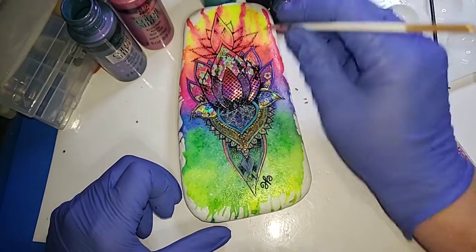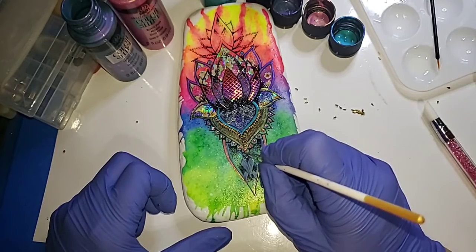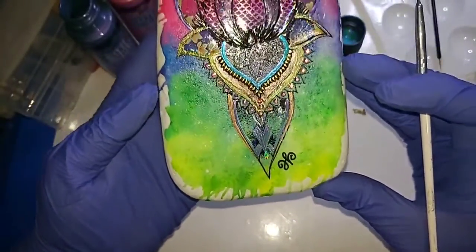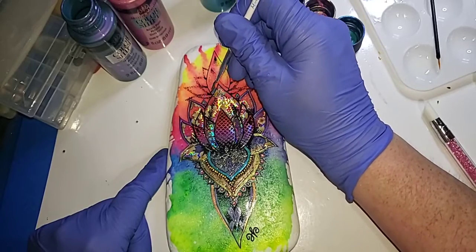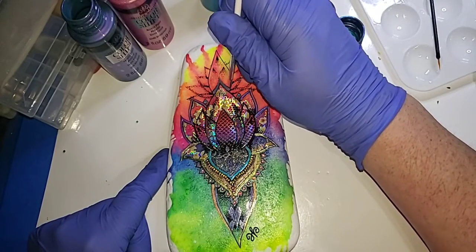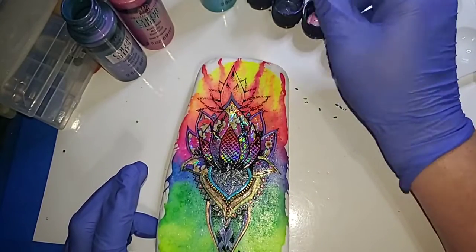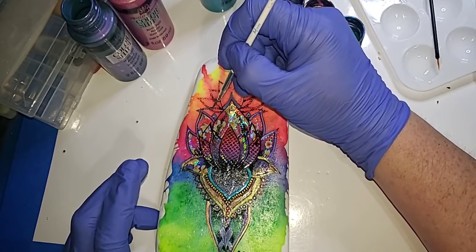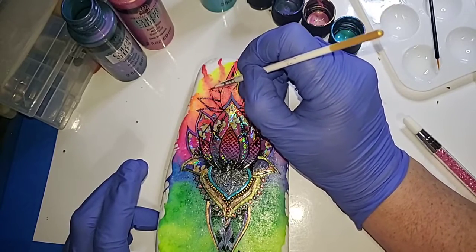And this paint is transparent, so it's nice. You can see through it. You can see all this detail work in here. And I'm just going to kind of do a shadow in this shadow flower back here.